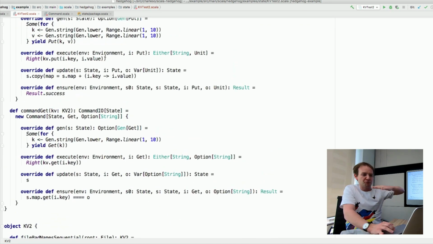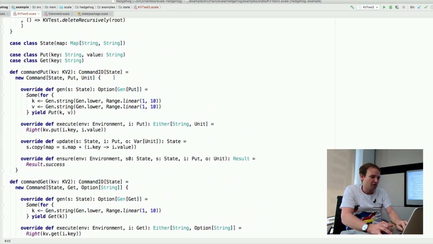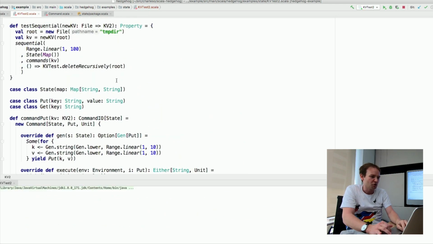The levels at which you can test these things are quite high. You might just want to make sure that things don't blow up, or that the gets always work, or you might want to add more and more validation and modeling on top. Okay, so that should run, and it passed. Why didn't that blow up?